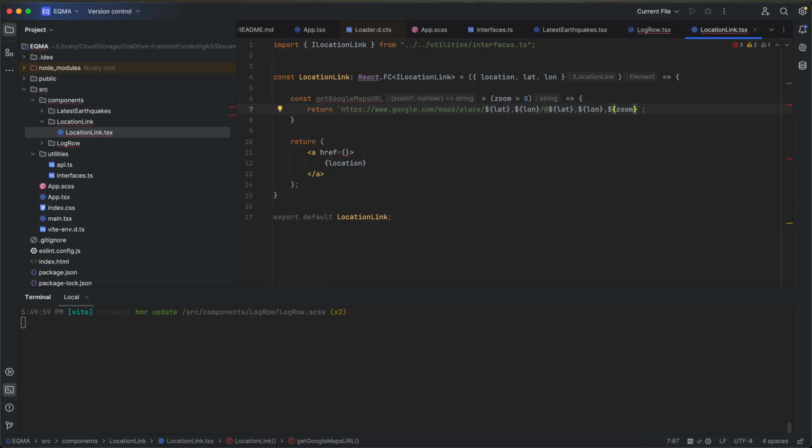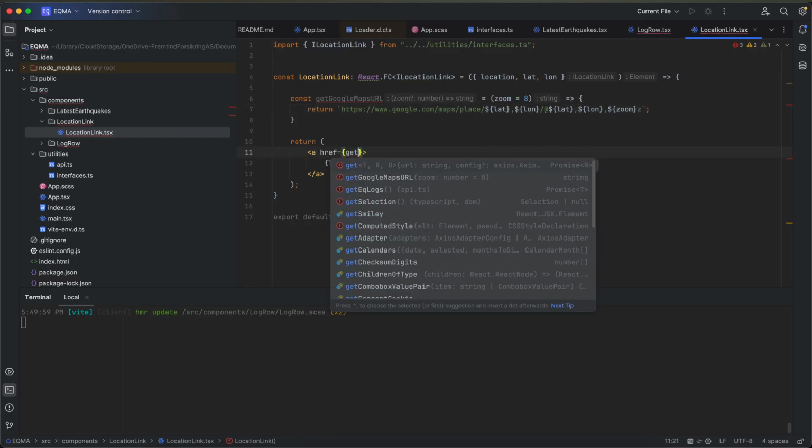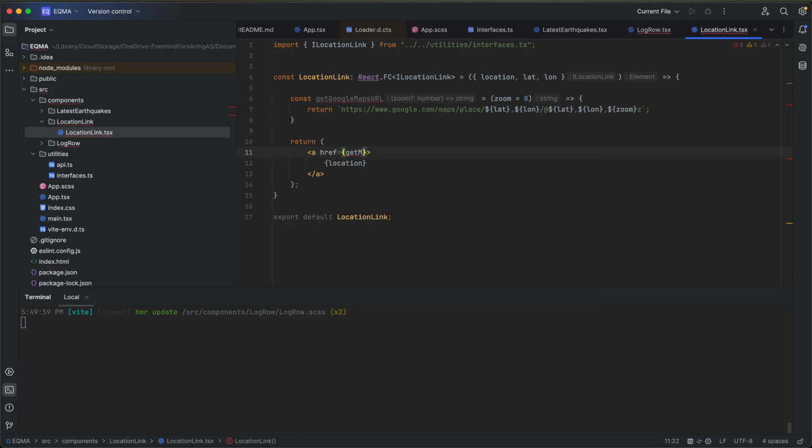And it will be that Z at the end. So this will return me my Google Maps URL. And I think I'm just now verifying the URL, and I think it's correct. If it's wrong, we will already test it shortly. So I will just return it under this ref.